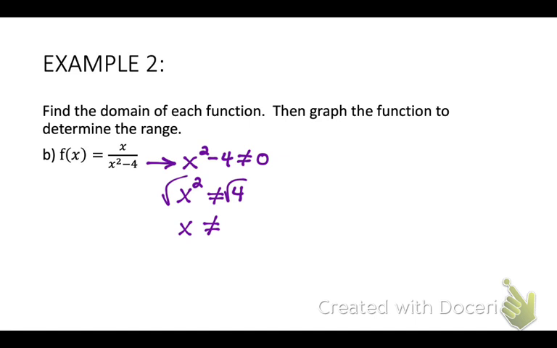2. Can it be equal to negative 2 also? Or not equal to, right? Plus or minus 2. So I cannot let x not equal positive 2 or negative 2. In set notation, this is really easy to write out. We can just do the set of all x's such that x cannot equal positive or negative 2. That's easy. How do you think we would do it in interval notation?